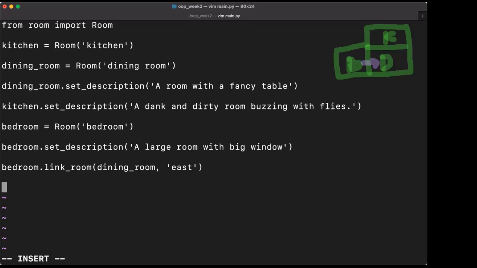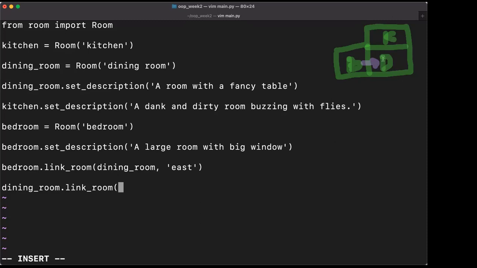So if I say dining room dot link room, how many of these statements should we have? Because there are two rooms, we're going to have two dining room link rooms.